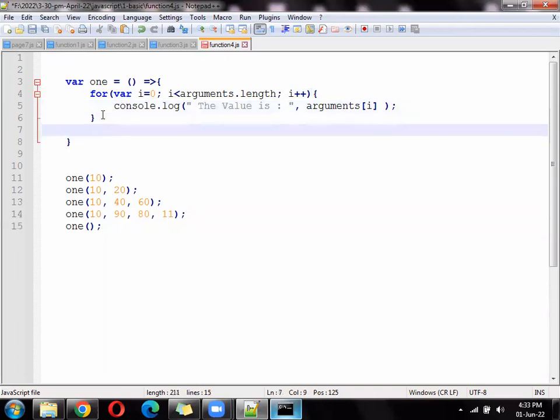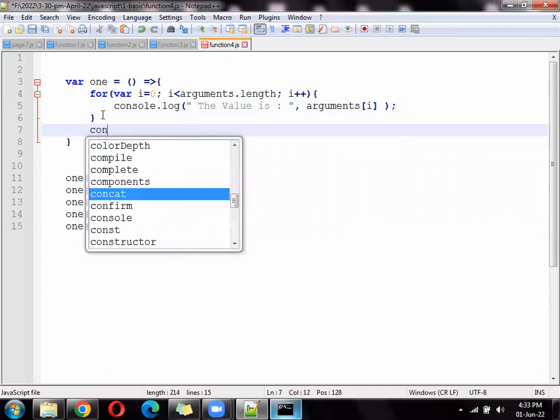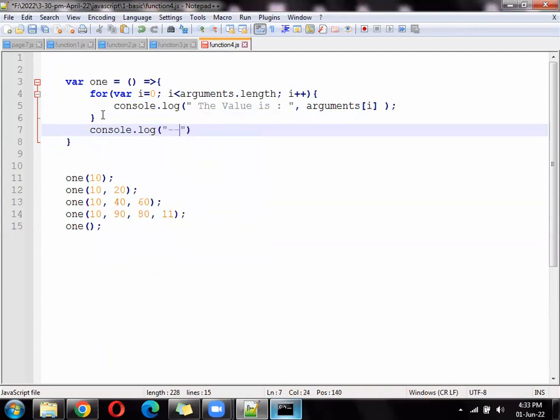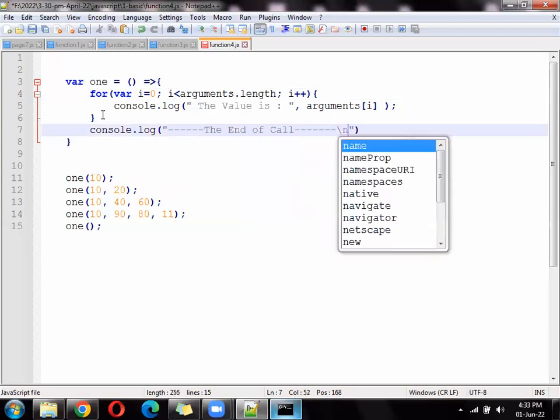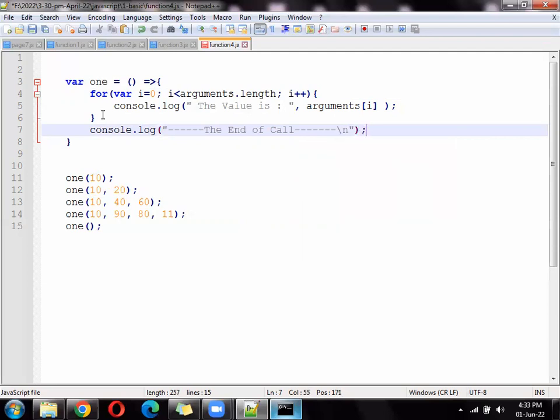Next, console.log, the end of call. It's working now.